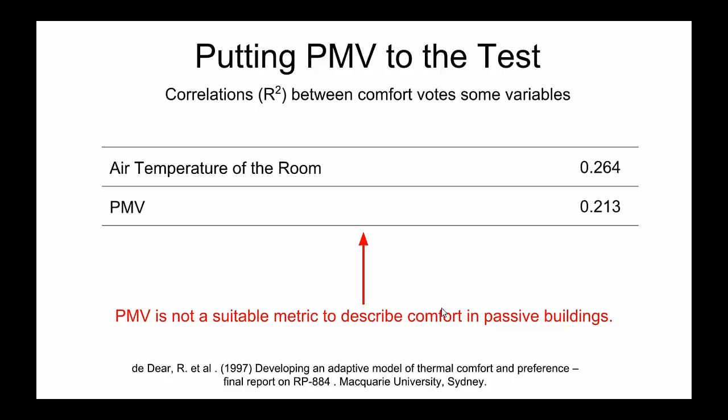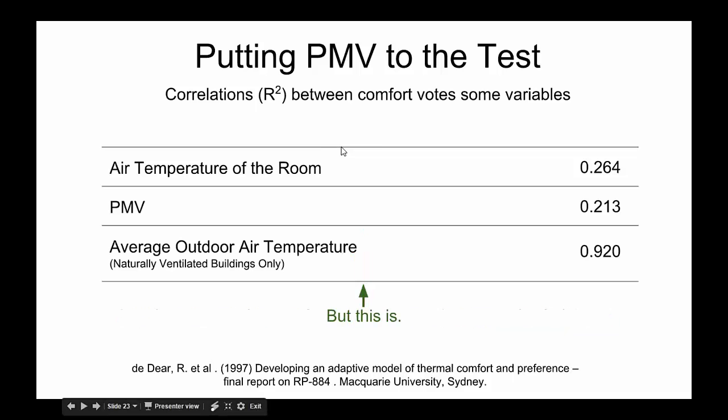And so we realize now that you're not really supposed to use PMV for anything other than a tightly conditioned building or a building that resembles that climate chamber. But the amazing thing that de Dear et al. did find in this whole study, and probably more important than just understanding that PMV was not so good, was that if they only looked at the naturally ventilated buildings, only looked at these passive buildings, they saw that people's comfort votes were really, really well correlated, almost very close to 1, to the average outdoor air temperature.